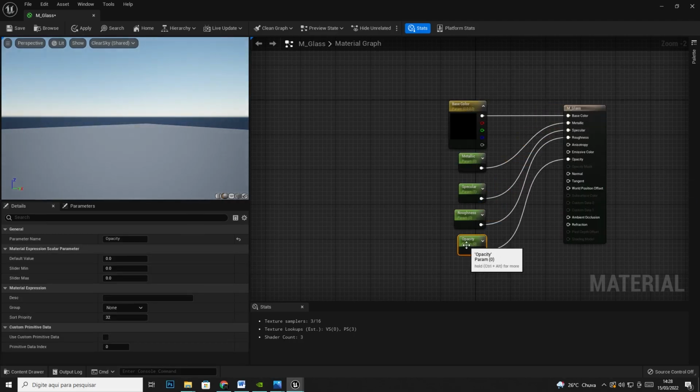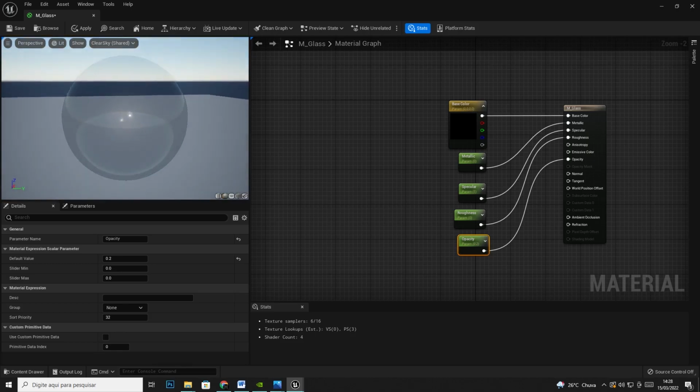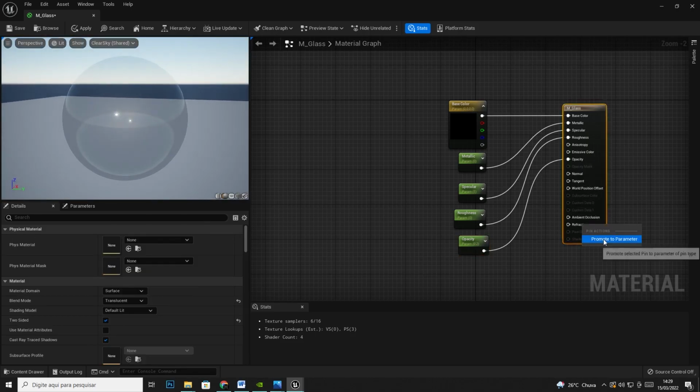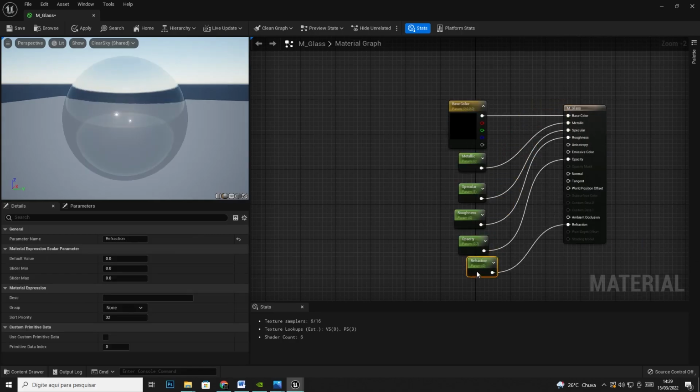Opacity, it's in 0. 100% transparency. Let's get started with 0.2, 20% of transparency. Look, we're making the glass material. Yeah, look at this. And in this node of reflection, you're going to control the IOR of your glass.